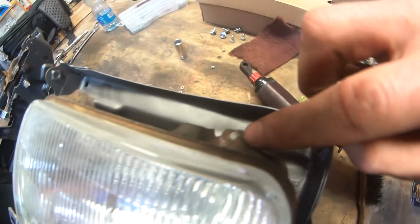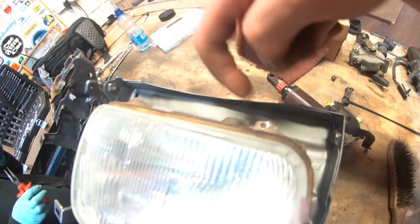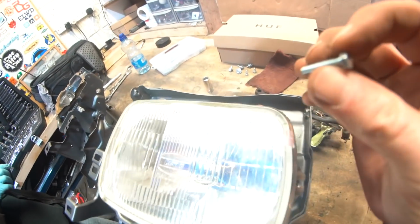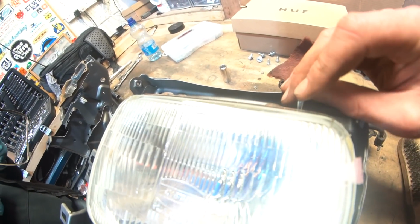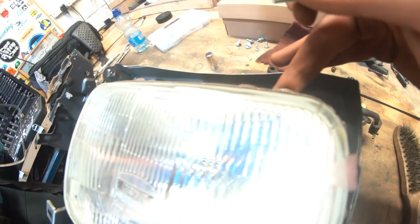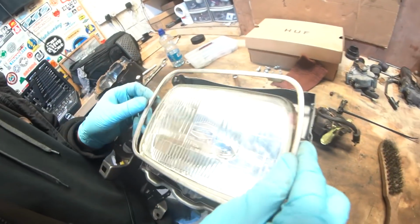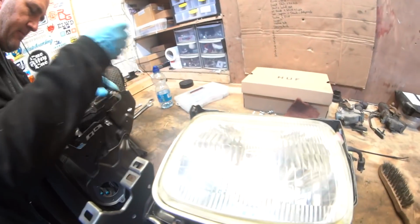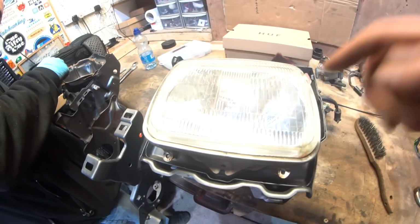There's supposed to be a little bit of thread here on the back of the frame for the headlamp, but we zapped them off about 3 years ago when we were trying to take these out. So now we have to make this work with a small M4 bolt through here, and then tack the nut on the back so it holds the nice frame on, like so. Cool. The car will have eyes again.